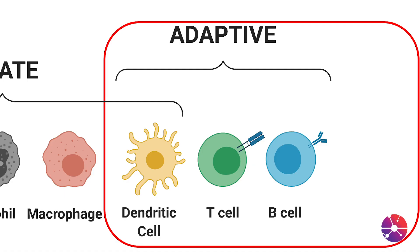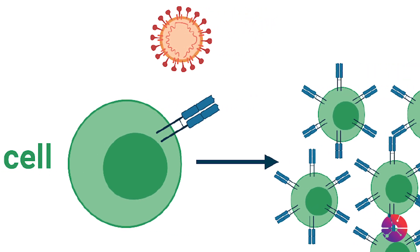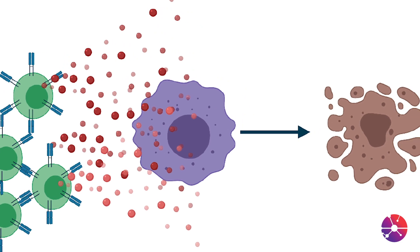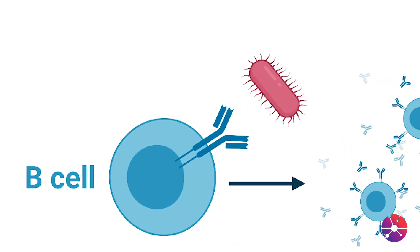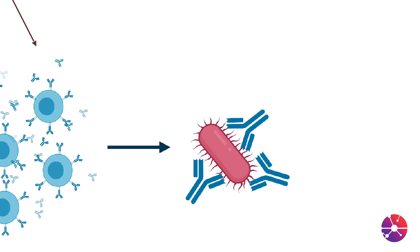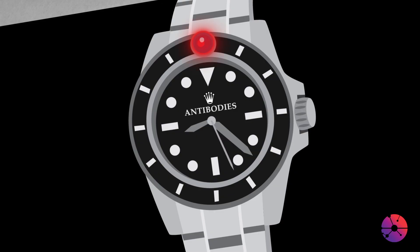Let's focus on two very important immune cells of the adaptive system: T cells and B cells. The T cell has its own receptor that recognizes a unique pattern on the pathogen, then starts to make lots of clones of itself and releases toxic granules that kill an infected or otherwise abnormal cell — that's how T cells eliminate threats. B cells similarly have a unique B cell receptor specific for a certain pattern expressed by a pathogen. In responding to that pathogen, B cells make multiple clones of themselves and release Y-shaped proteins known as antibodies. These antibodies can trap that particular pathogen and mark it for destruction.